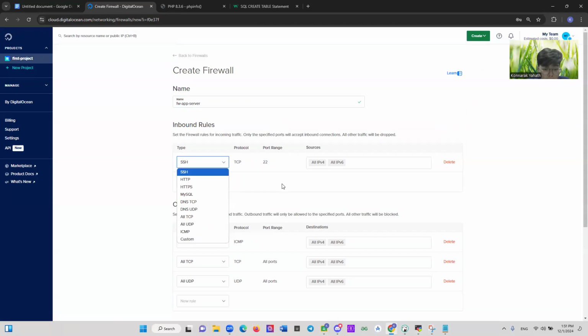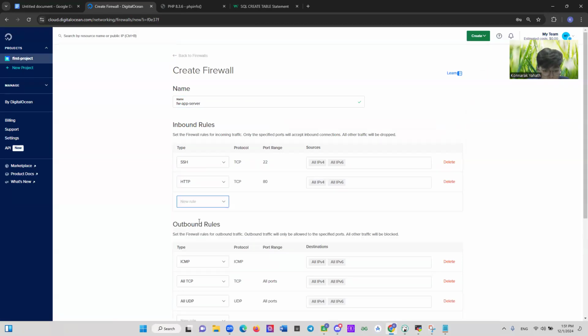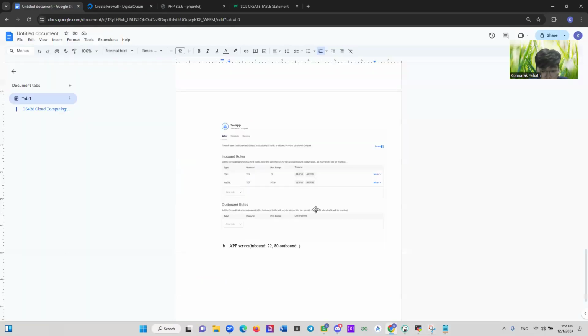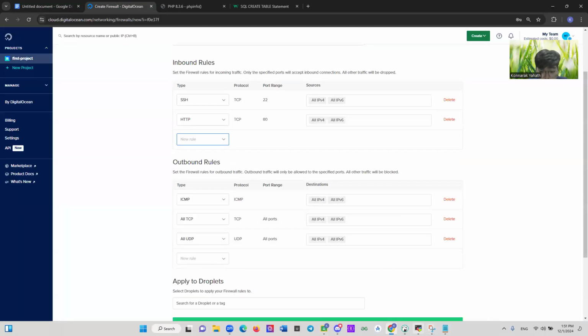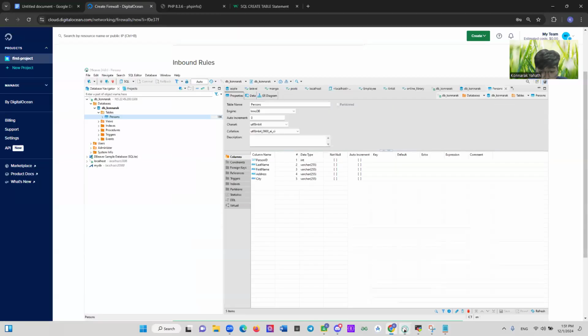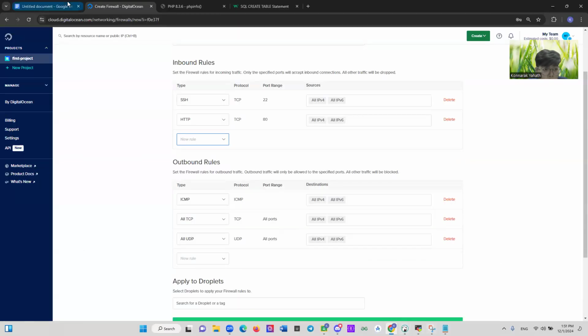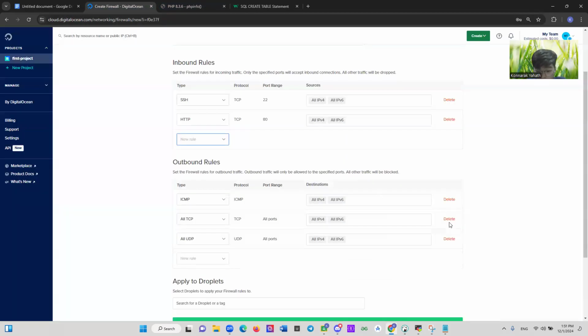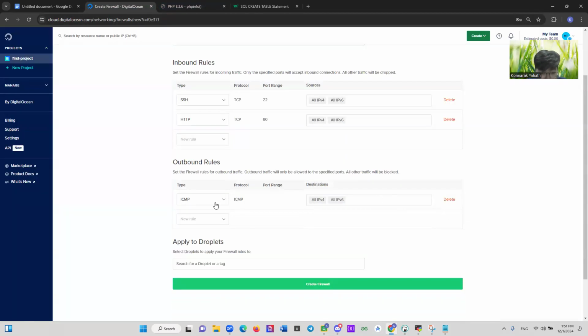So for the inbound, we allow SSH and HTTP. And for the outbound, we allow my database port, so 3306. Okay. Outbound only my database.